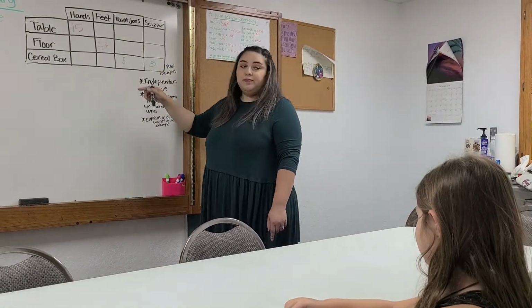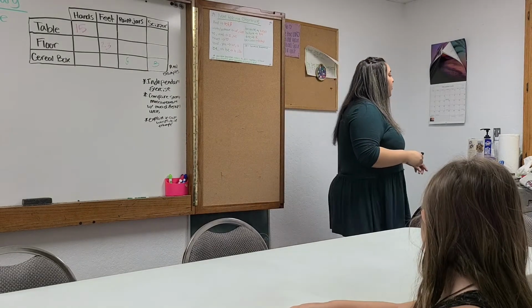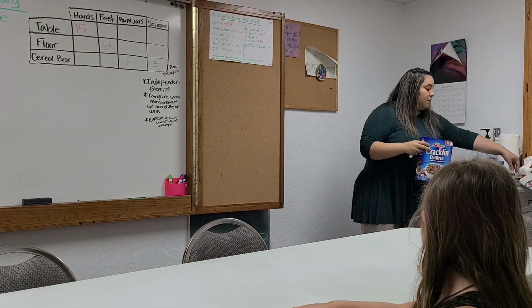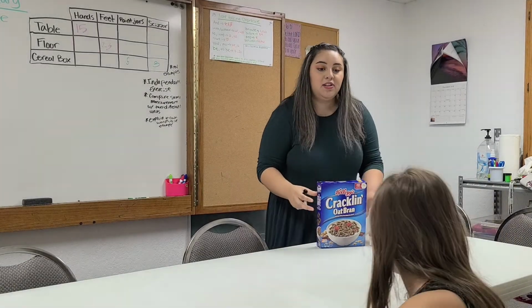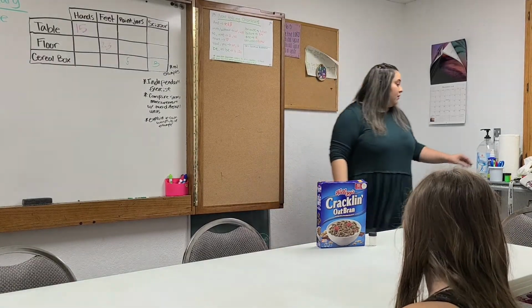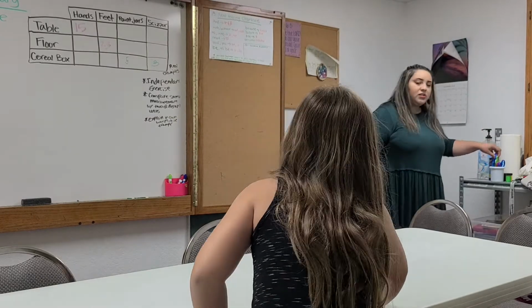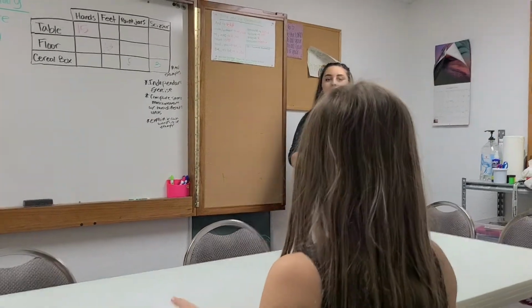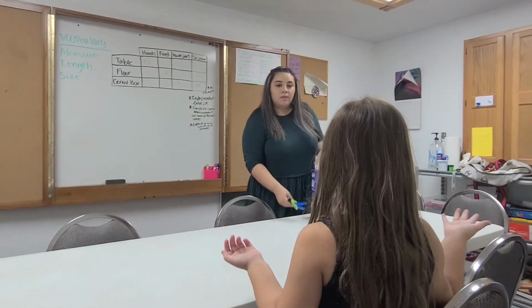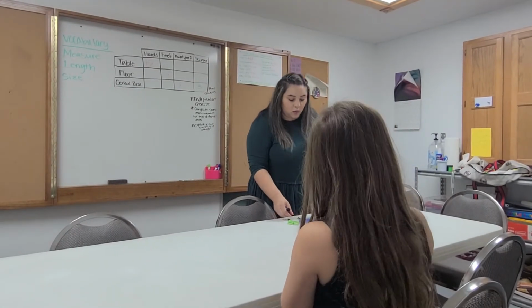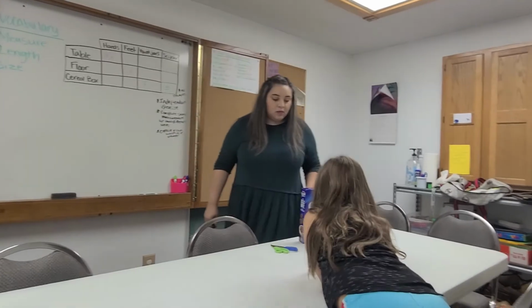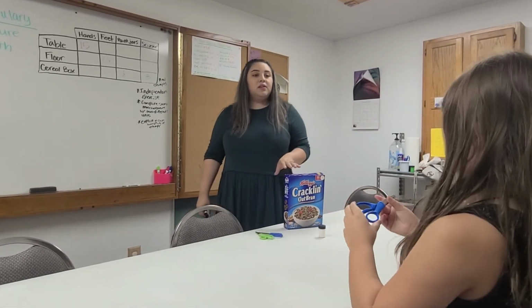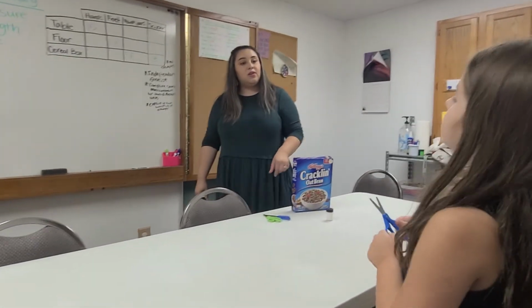Why do you think that when you used the paint jars, you had more, so there's 5, but it was only 3 scissors? What's the difference? Because the box is little and scissors are little. Well, if you look at the paint jar and you look at the scissors, which one is bigger? The scissor is. So do you think that's why you had fewer scissors going up the side?